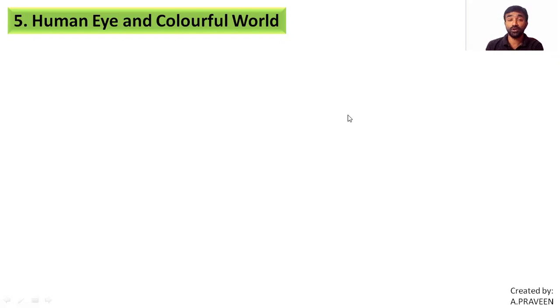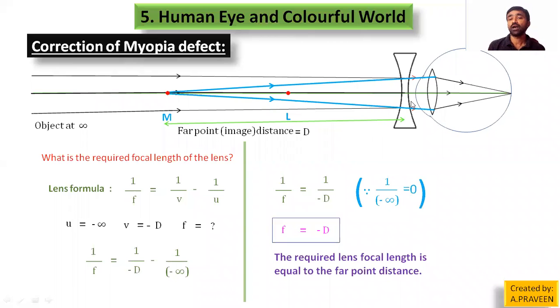So for the correction, we have a method that virtually shows the object as an image to the person who is suffering from that defect. That correction we already showed yesterday, right? So what is that? Using a concave lens. Virtually you are forming the image of the object which you placed at infinity distance at a point called M. So this virtual image will act like an object for the person. This image is viewed by the person through the lens, so the image rays will be refracted and converged on the retina.